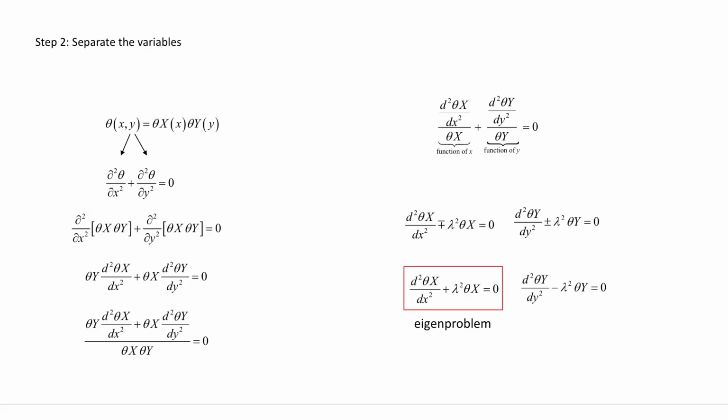And then we're going to substitute this assumption into our equation here. And we end up with the partial with respect to x on one term, the partial with respect to y on the other term. And then we say the partial derivative with respect to x means that y can come out here. The partial derivative with respect to y means that x can come out here. And we divide everything by theta x times theta y. Okay, and then that gives us the thing down in the left-hand corner.